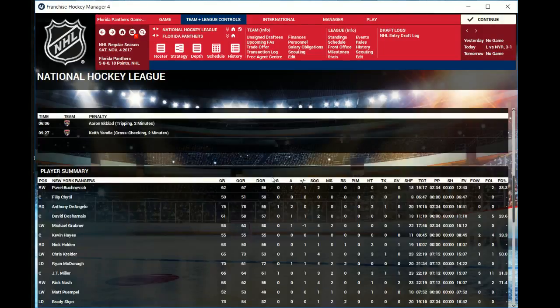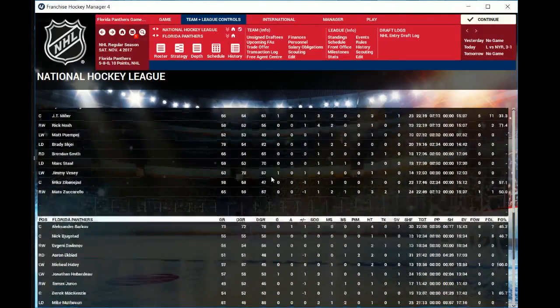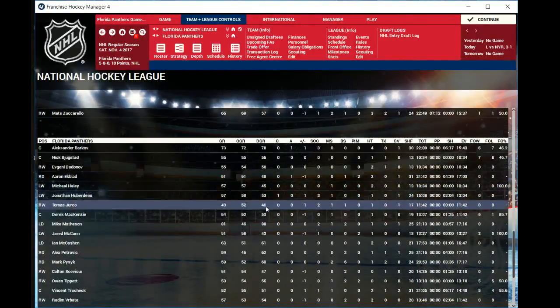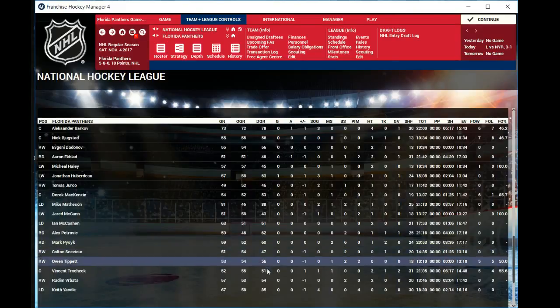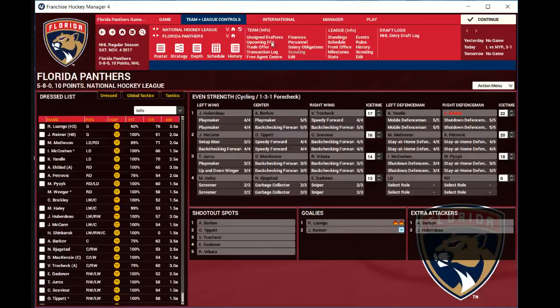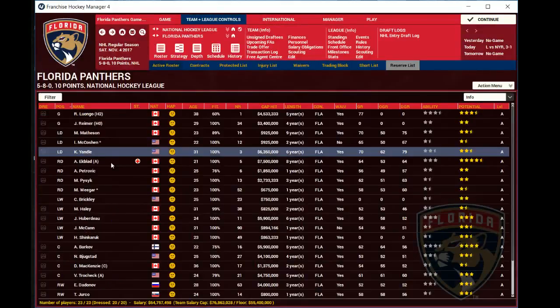The good news is at least Luongo got a little bit hotter because he made so many saves. Yeah, good game for him. It's not like we're playing terrible, I think. It's just Aaron Ekblad, again, a 48 defensive game rating, a lot of guys on the team's match. Ooh. Jared McCann, it's a 42. Well, it's not terrible, but it's not great either. But not from our top defenseman.